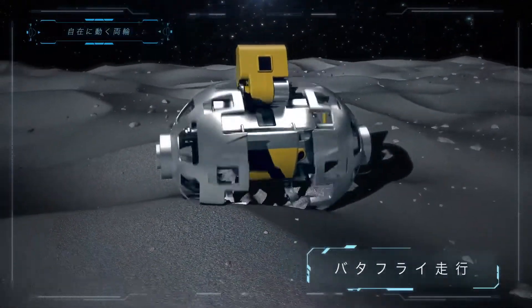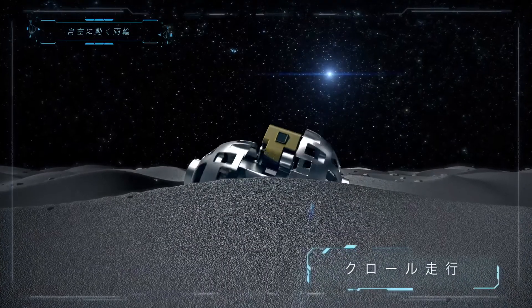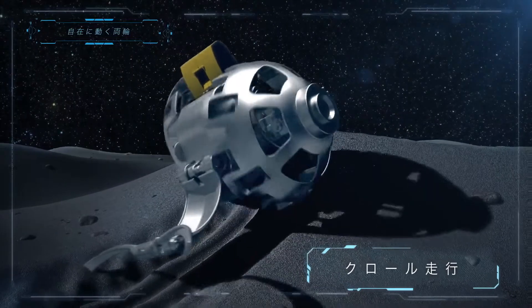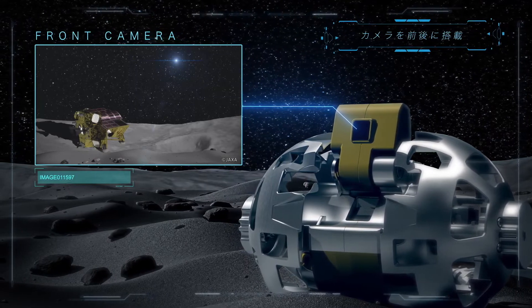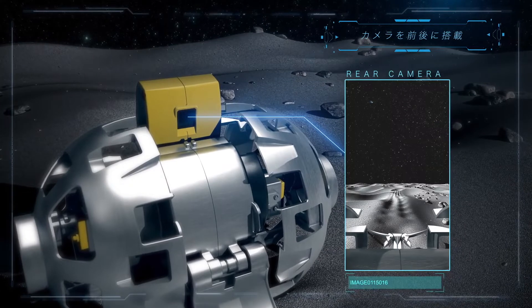The robot is made from a special type of aluminium and plastic that was specially designed to withstand the harsh temperatures of the moon, that swing from between minus 274 degrees Fahrenheit and plus 230 degrees Fahrenheit. The Sorok-U is about the size and shape of a baseball with a cross-hatched body.